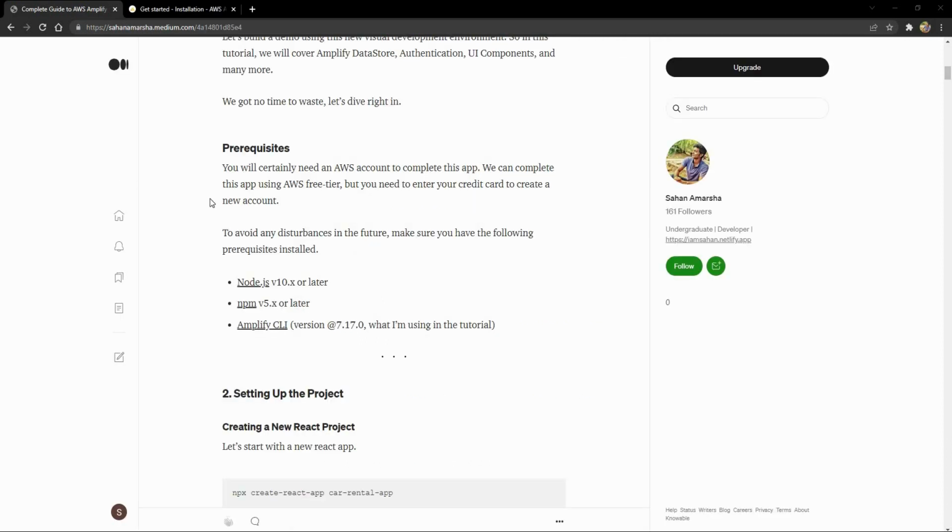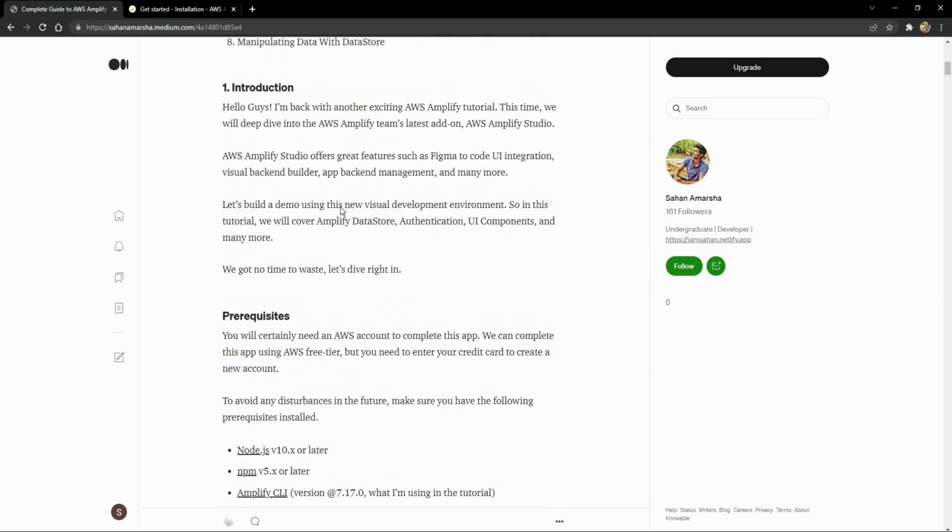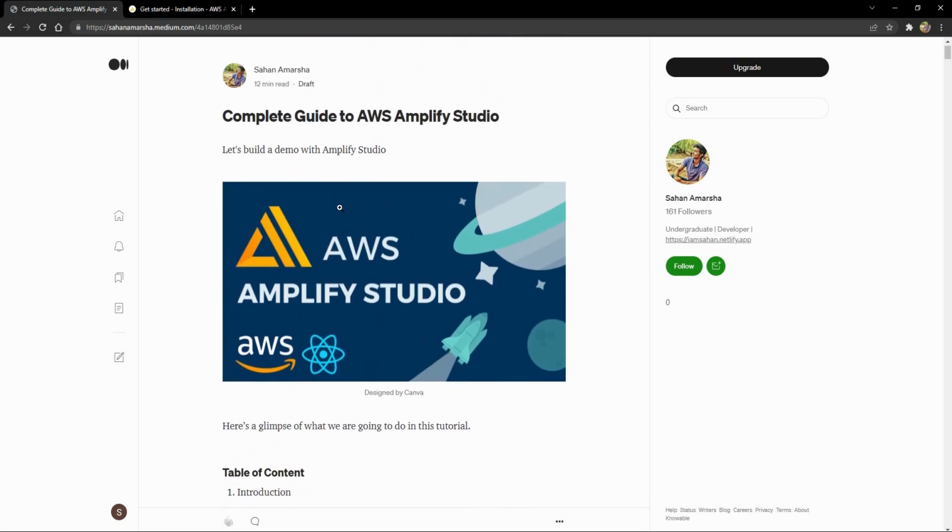So there are some prerequisites for this tutorial. You will definitely need an AWS account to complete this tutorial. To create an AWS account, you will need to enter your credit card details, but it won't cost you anything to complete this tutorial. So this is the blog article for this tutorial. You can check this out too.